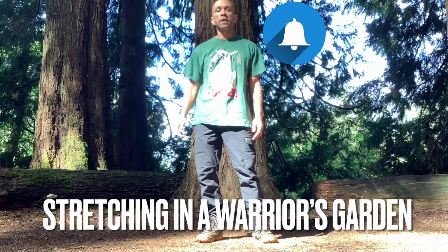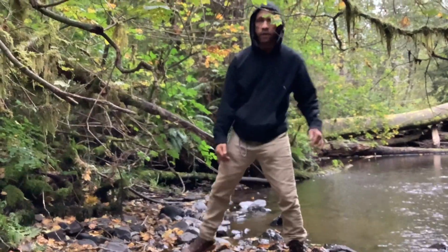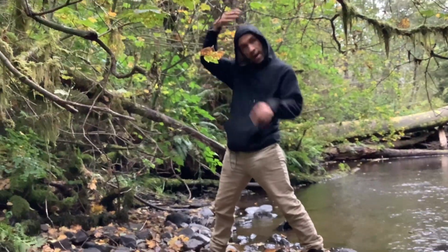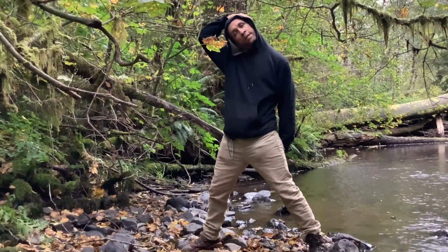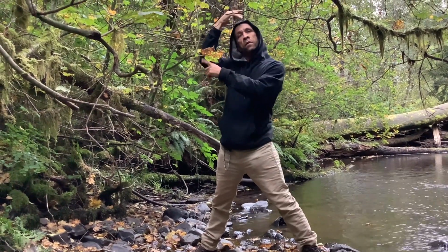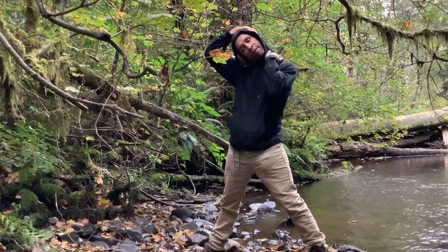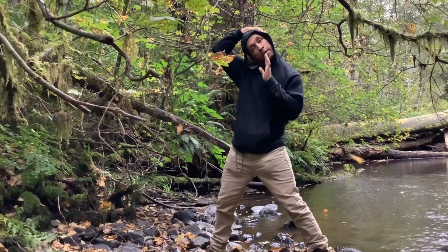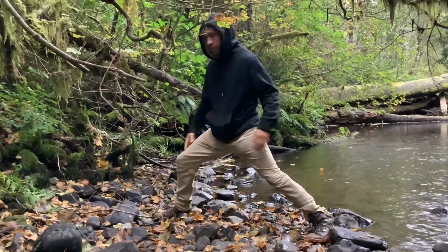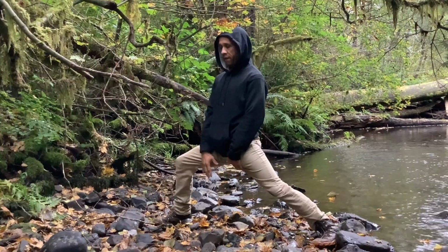This is stretching in a warrior's garden. For these stretches, we're not using a lot of force, really, other than gravity. So when I have my fingertips on my ear, for instance, I'm not pulling. I'm just letting my elbow be pulled to the ground by gravity, and then I'm relaxing, almost imagining everything turning to almost a goo while still having good posture. And it's the same for, say, where I'm getting wide here. I'm putting all that weight in my chi spot, and I'm letting gravity do the work.